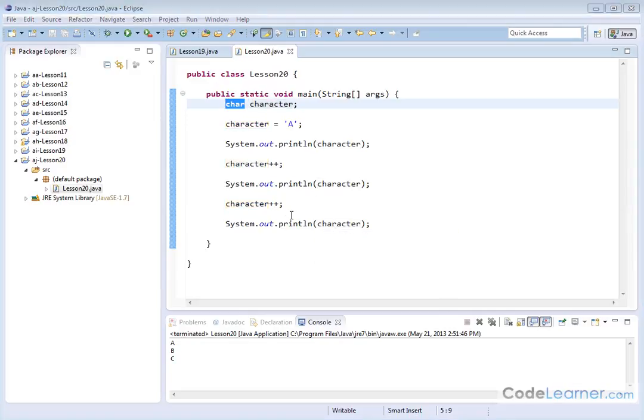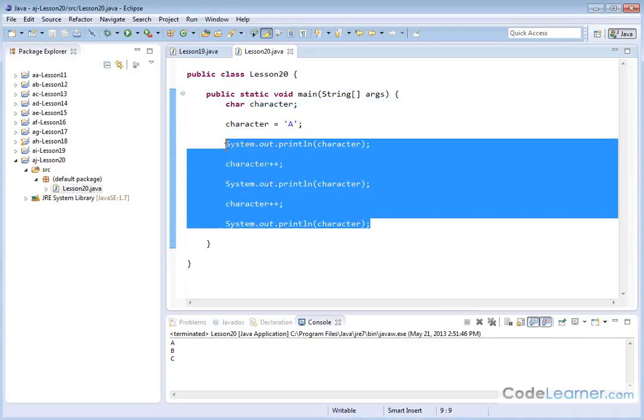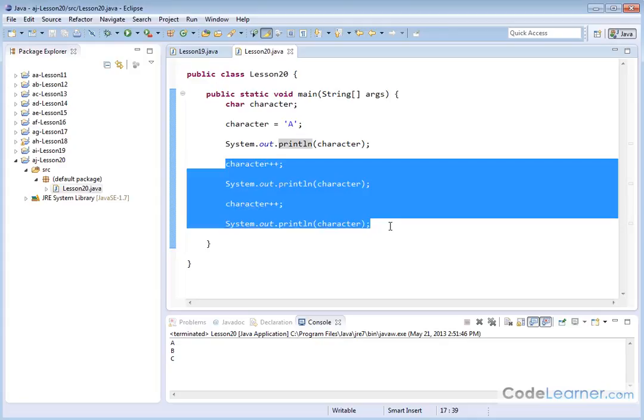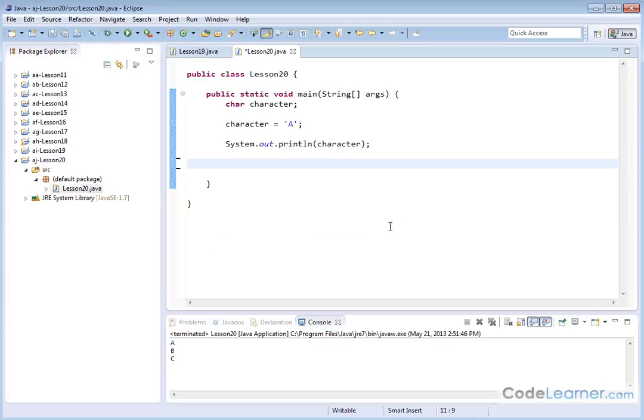All right. So what I'll do now is I'll erase all this stuff. Actually, I'll erase this stuff right here, and I'll show you something that's very, very similarly related. Here, we've taken the variable that we have, and we've assigned the letter A, and we've printed it out to the screen. But I could also say character, and I can just assign a number to it. I could say 85.